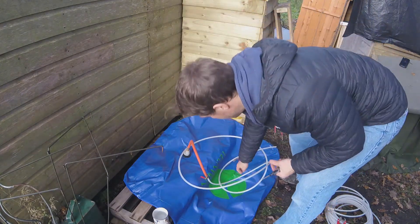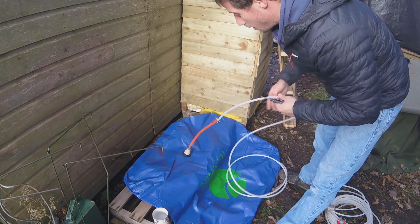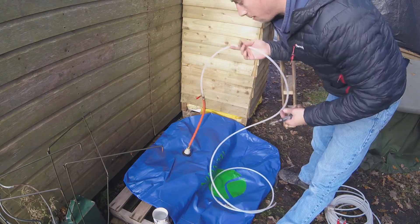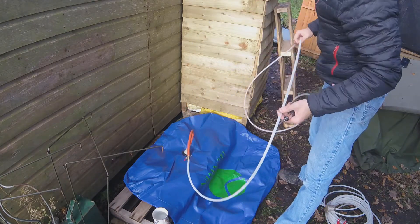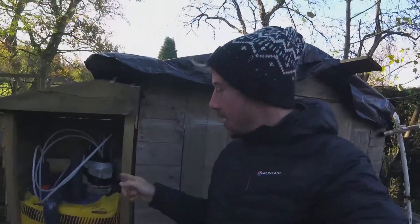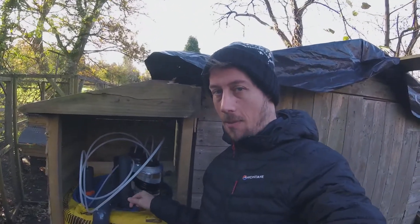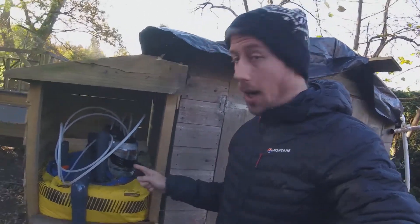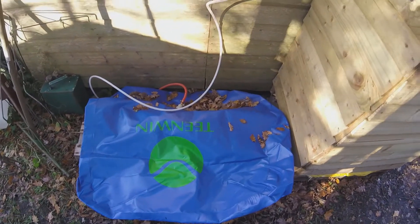That shrunk nicely so that should be fine. This line isn't pressurised so I don't need to worry too much, and then it goes back into the scrubbers. So this has been set up for about a week now - the top's not on it still - but let's have a look at the gas bag. Still flat, there's zero gas in it.